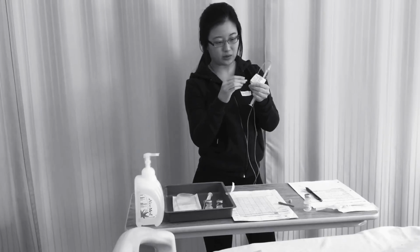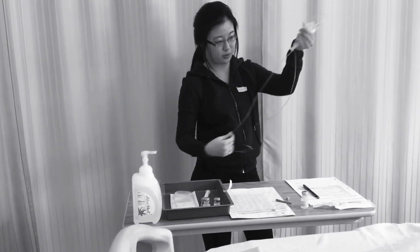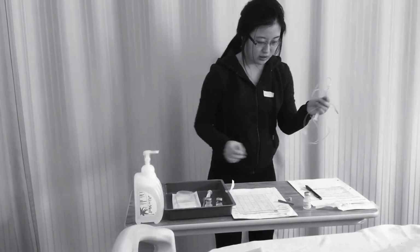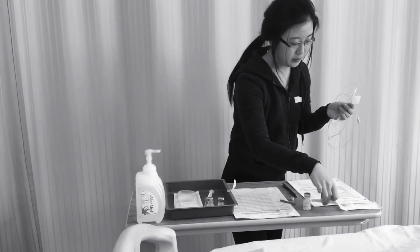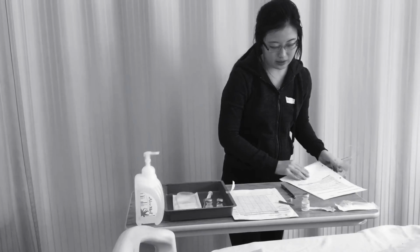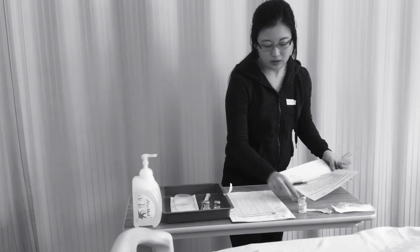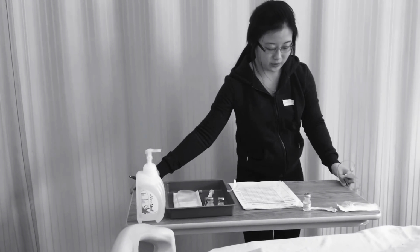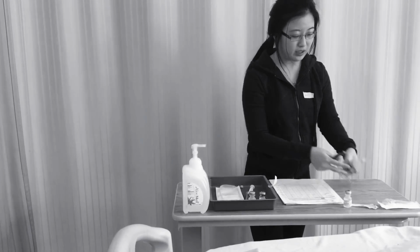So I see that there's liquid coming out the other end, so I can cap it again. There's no bubbles. Okay. I'm going to go to the bedside now with my MAR. So I'm just going to walk in here. So I go in, safety check.